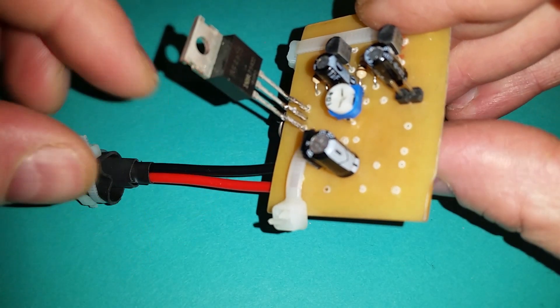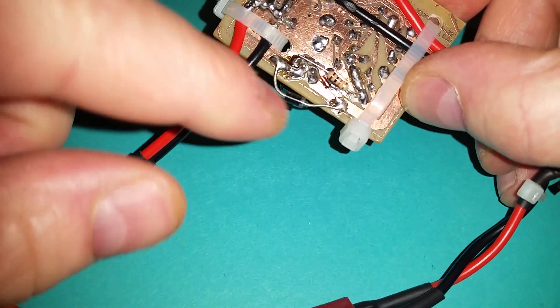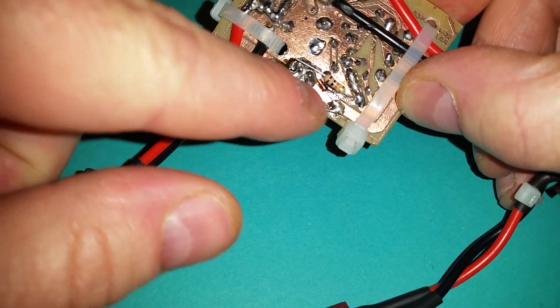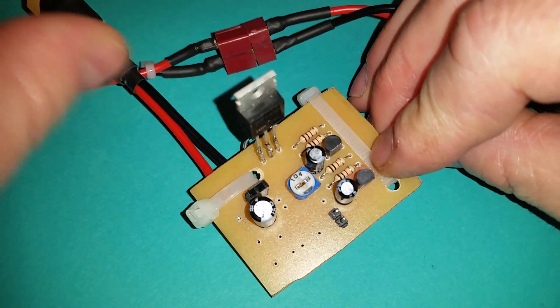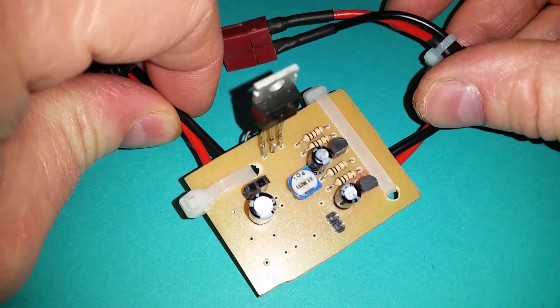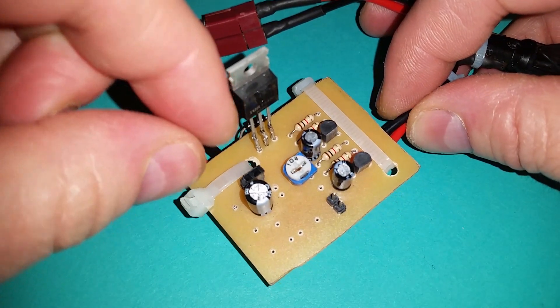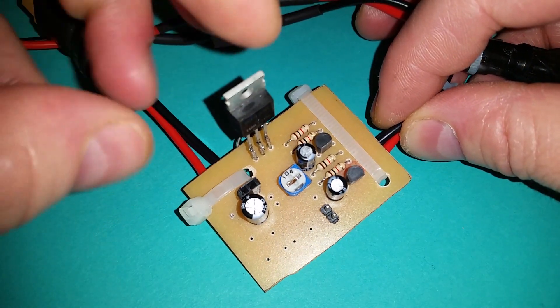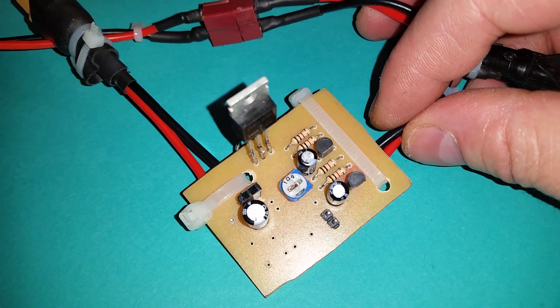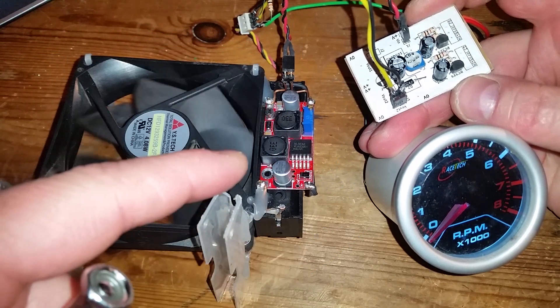On the back of the circuit there's a modification I needed to add — a small circuit which drives the gate of the MOSFET. That's been added to the circuit boards I've actually produced. On those boards I've also put many of these MOSFETs in parallel, which will help with driving large motors.